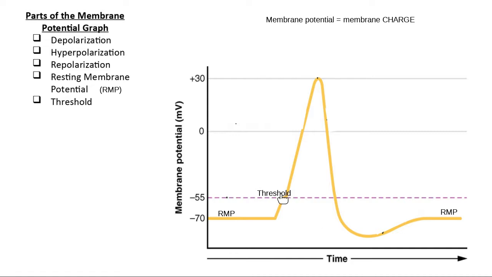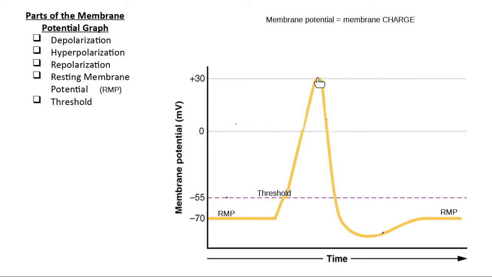So threshold is the value, and again, based on the way I phrased my question, you're totally right. Threshold is the value when a neuron's membrane hits threshold. When we get to -55, this is where my neuron realizes that it's serious enough for us to get ready to talk to a neighbor. When we hit threshold, we're far enough from resting membrane potential that I'm going to need to talk to my neighbor. So I hit threshold, that shoots me all the way up here to +30.